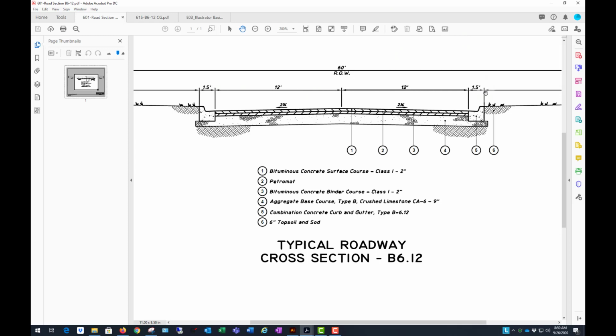I'm going to add 1.5 on each side, so that's 3, so that's 27 feet back to back. If I want the face-to-face, we know it's 612 curb and gutter, or we can assume that for our purposes. So if it's 27 feet back to back, it's 26 feet face-to-face, because we're just taking off half a foot on either side. So these are real common measurements that will come up in planning.